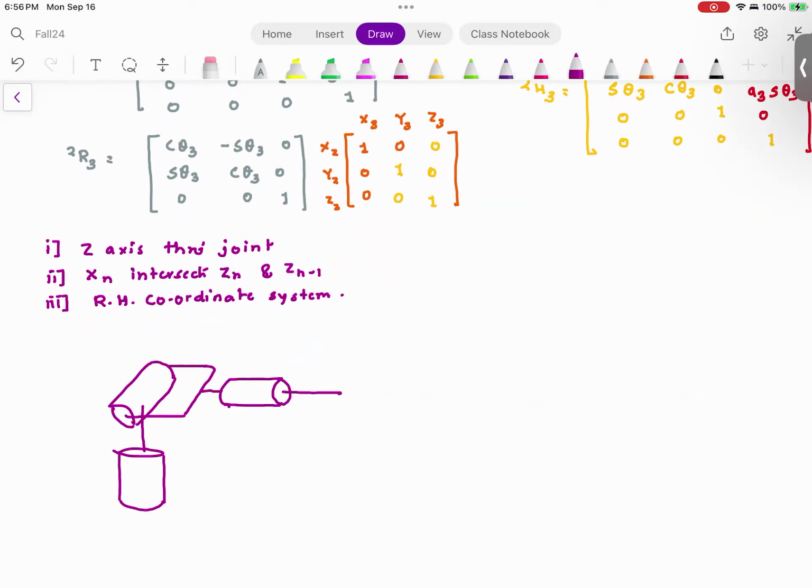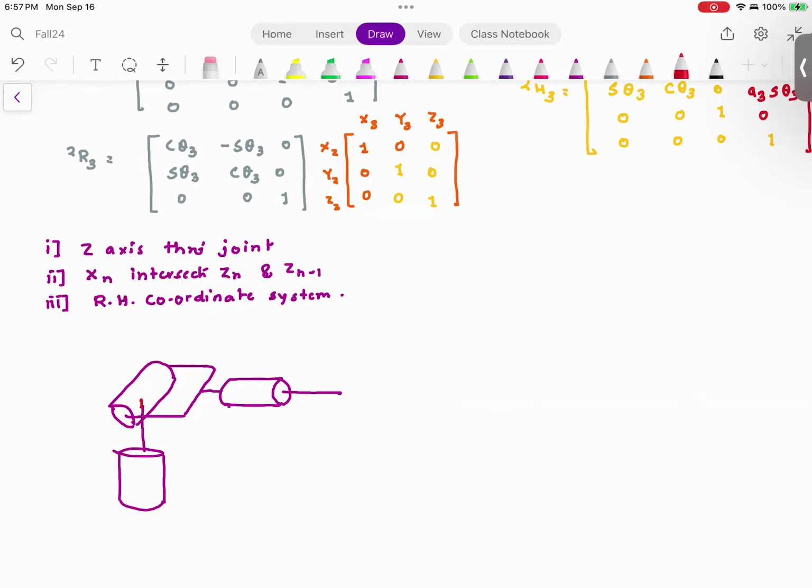Now, this is the second joint. Once again, I want you to imagine if this joint becomes 90 degrees, can you see the rotation of this joint gets aligned with the rotation of that joint and we lose a degree of freedom? Yes. That is the gimbal lock. Do not attempt the problem in gimbal lock. Please understand, you need to have three perpendicular axes to set this problem up.